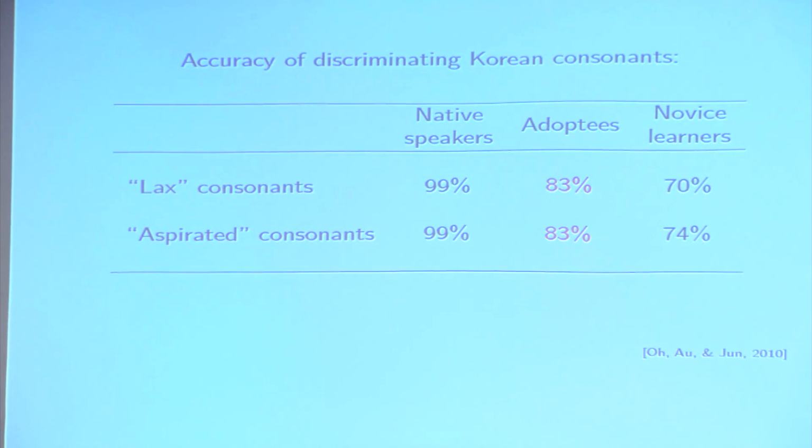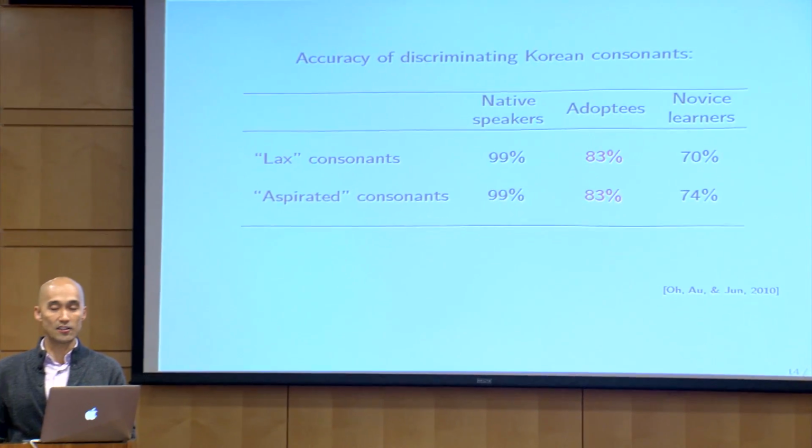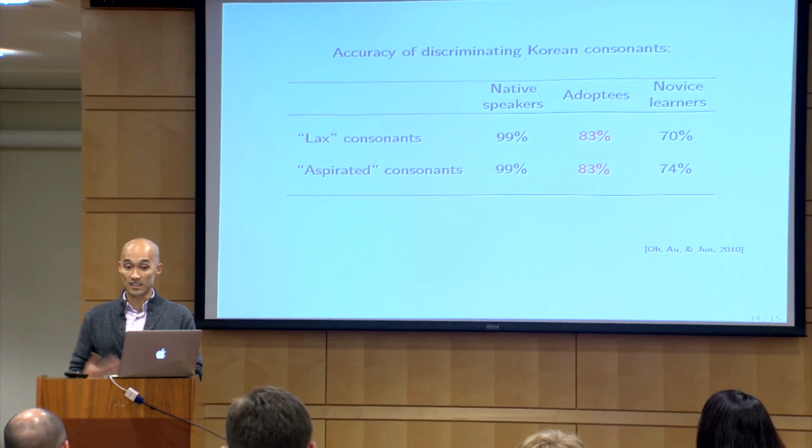Here we're looking at their accuracy of telling that 2 Korean consonants are different. So again, these 3 groups are being examined after a number of weeks of learning Korean, where there's a Korean contrast that's quite difficult typically for English speakers to hear, the so-called lax aspirated contrast, which sounds something like 발 and 팔. Which for most English speakers just sounds like 2 kinds of P, and this also occurs with T and K. So these are consonants that are typically quite difficult for English speakers to tell apart.